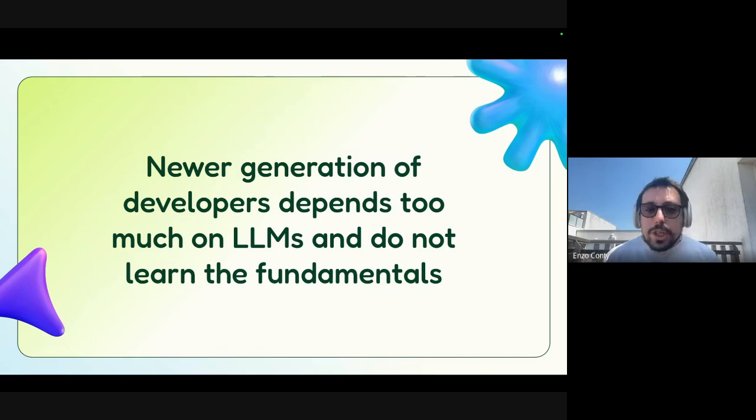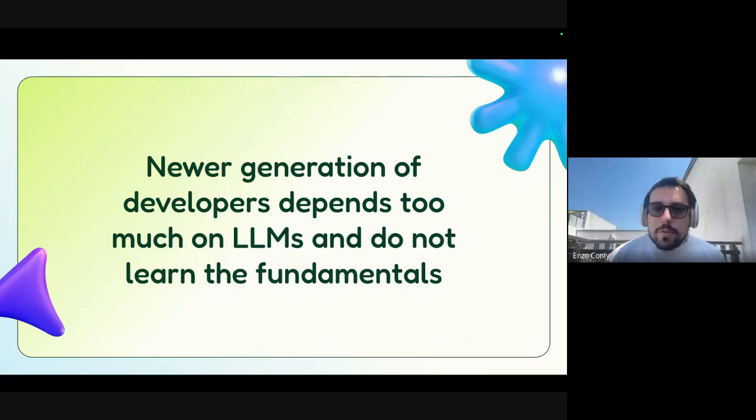We were checking Stack Overflow, we were checking man pages." I don't know if all of you know about this or not, but we were learning fundamentals basically, and nowadays people don't do that anymore. The newer generation of developers just go through AI, asking questions, and if they get the answer, it's great. And if they don't get the answer, they just get stuck, and they don't have the fundamentals of checking documentation, man pages, and stuff like this.